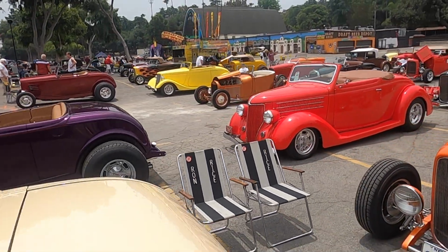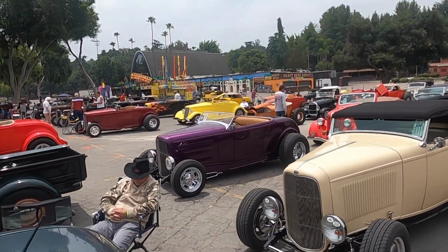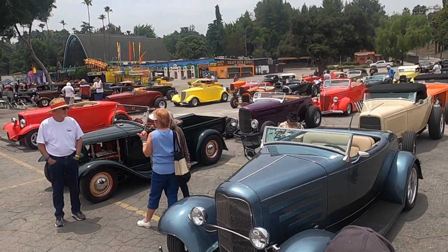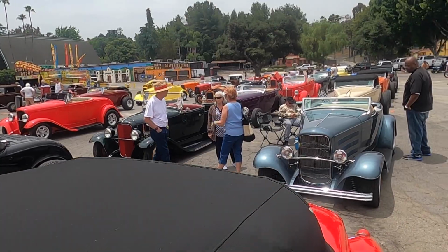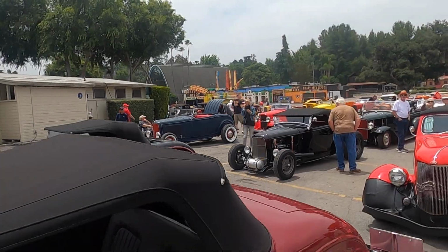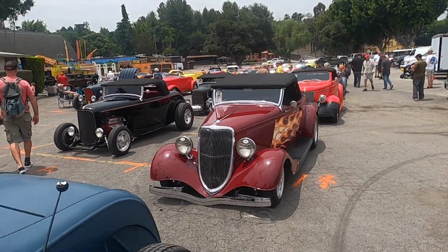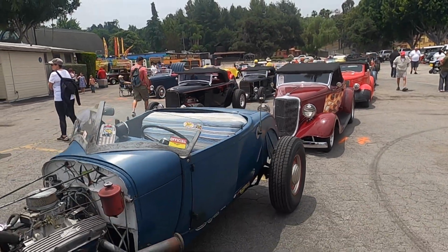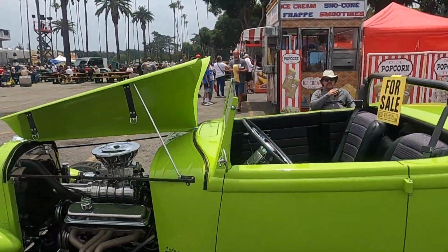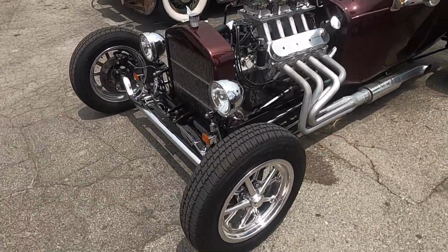I guess we're going to say the west end of the section here is predominantly all roadsters of one form or another. The actual club itself, the LA Roadsters, who put on the show every year, were originally formed in 1957, and starting in 1960 is when they started doing this annual show. The requirement has to be a pre-36 car. I couldn't find anything on their website specifically saying it has to be a roadster, but I'm pretty sure if it's not a roadster, they're going to give you a jaundiced eye.